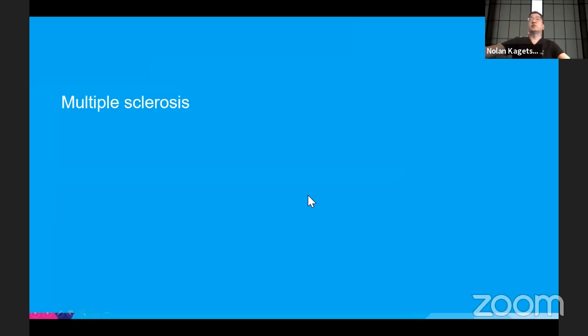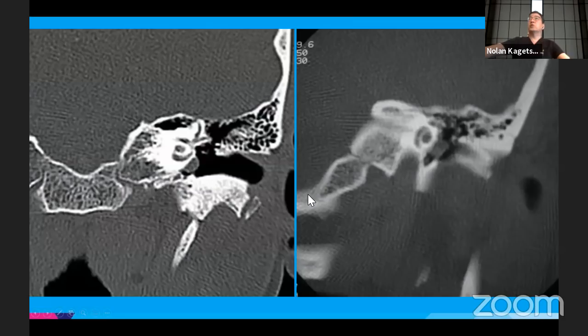Okay, so that was multiple sclerosis. Okay, this is another case. These are CAT scans, and they're kind of like x-rays, right? The bone is white, the soft tissues are kind of just intermediate, and air is black. And these are actually CAT scans of the temporal bone. So the temporal bone is essentially where your inner ear structures are. These are the inner ear structures. There's the external auditory canal. And these are a bit of your ossicles.